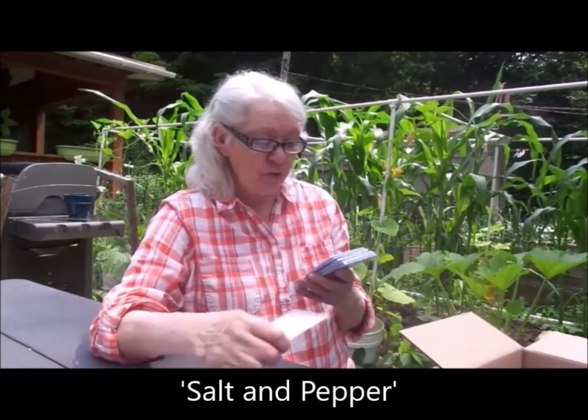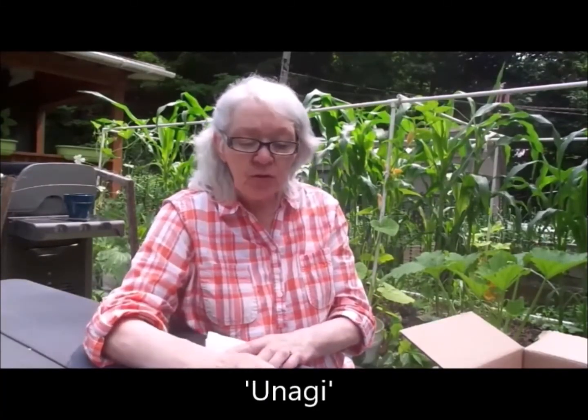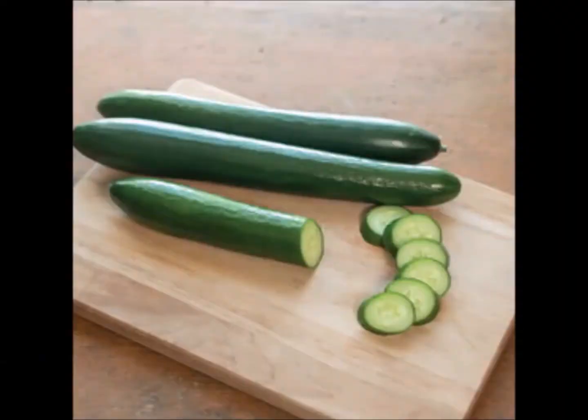I also ordered pickling cucumbers. These are called hybrid greenhouse cucumbers. They're what's known as parthenocarpic. It means they don't need another cucumber to pollinate it. So certainly farmer market gardeners would want to be able to grow them in high tunnels or in greenhouses. But I like these because I could start them early in the season in my little greenhouse and actually move the container back in later in the season.